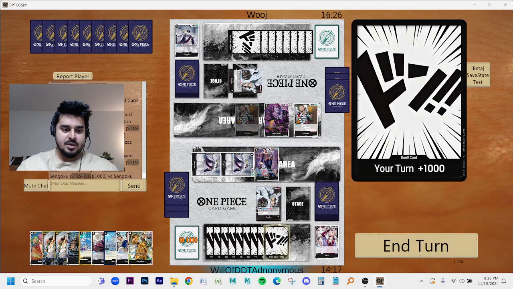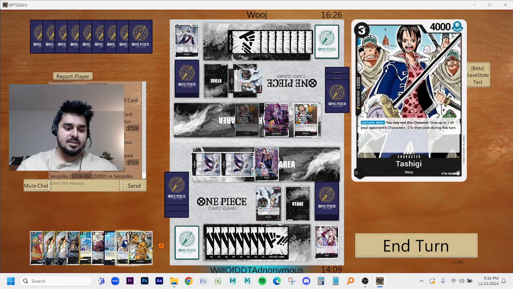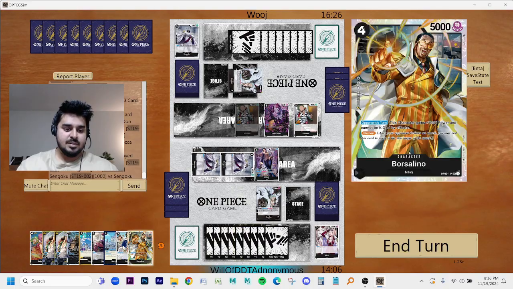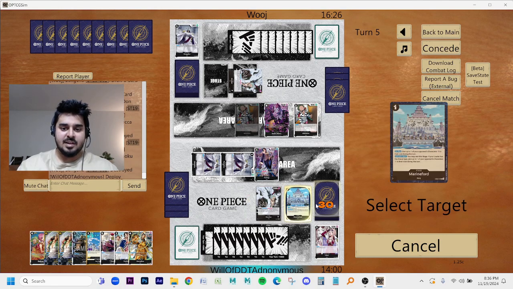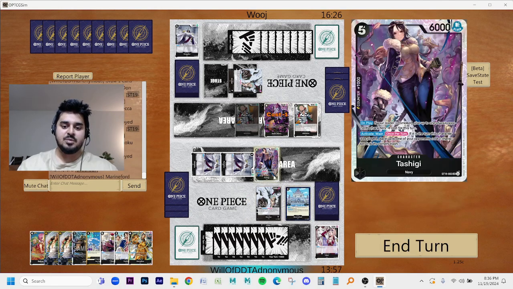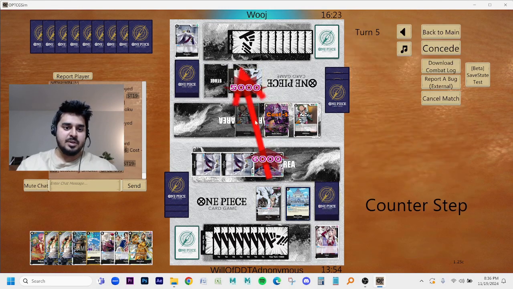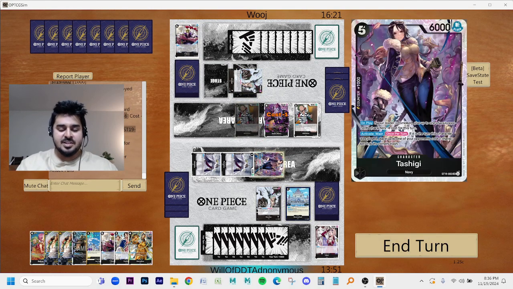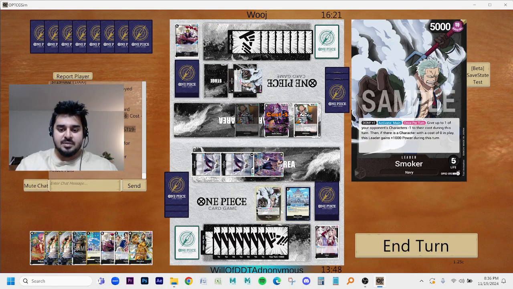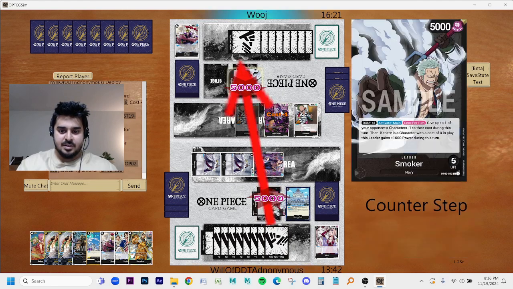So here, I'm wondering if he plays any 10 costs. I doubt it. But, you know, why not? I don't want to just waste cards from hand, but at the same time, just in case he plays 10 costs, just in case he's a goofy goober like me, we're going to go 6k here. He's probably going to counter. 9 cards in the hand, I have to imagine one of them is a 2k, yeah. Alright, so maybe we should have gone 7k with Tashigi, but it's fine. We're not too upset. Go 5k at life.